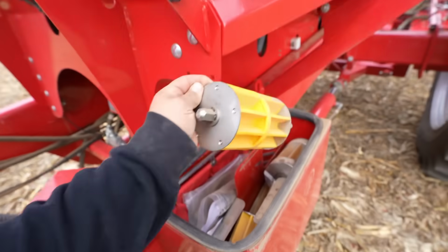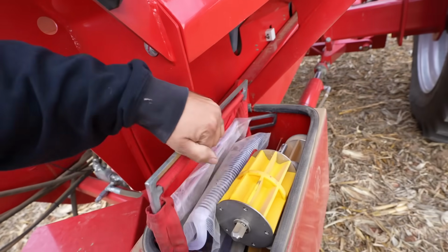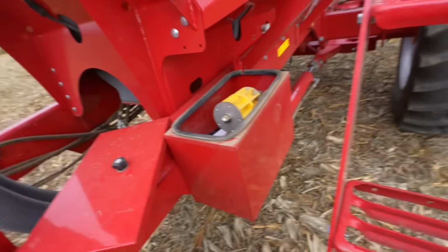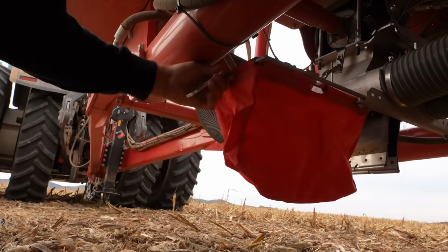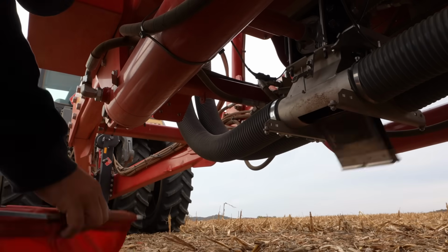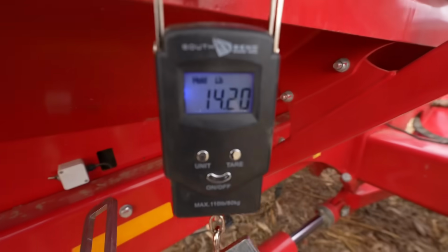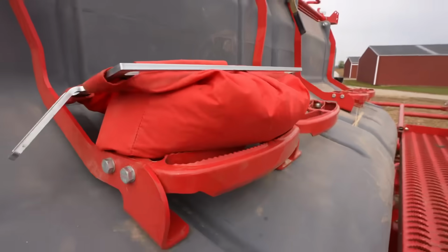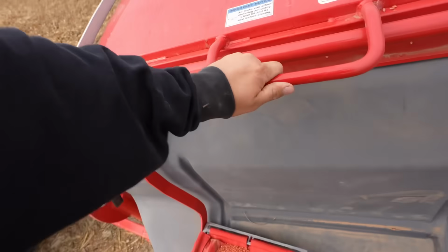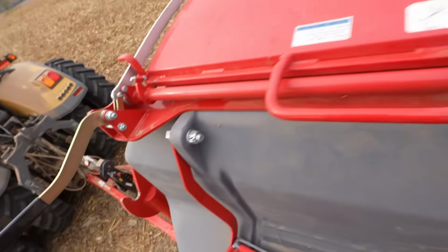Here's what a meter looks like. This is a different meter that we don't use, but the one we are using looks just like that. Put this back in our drill so we can plant it.